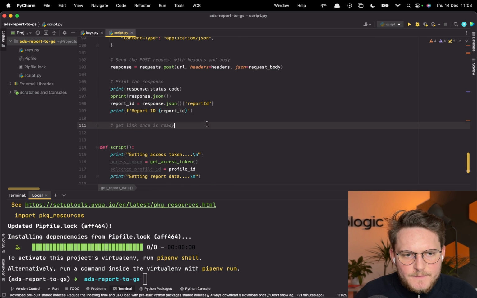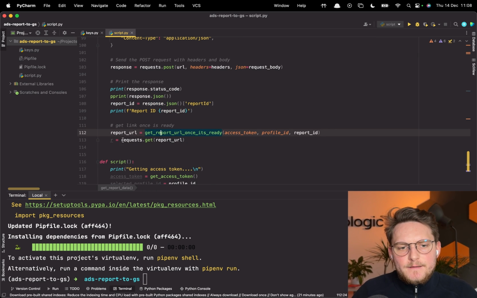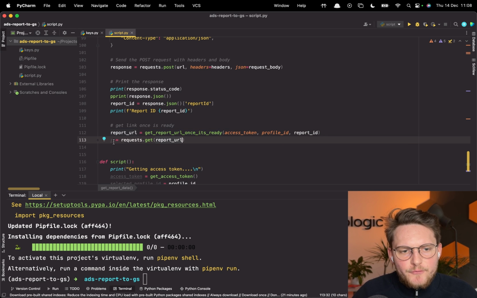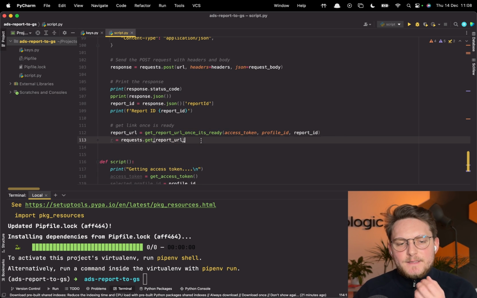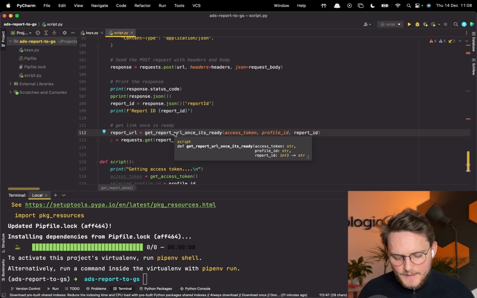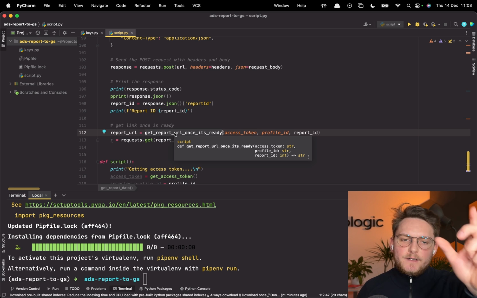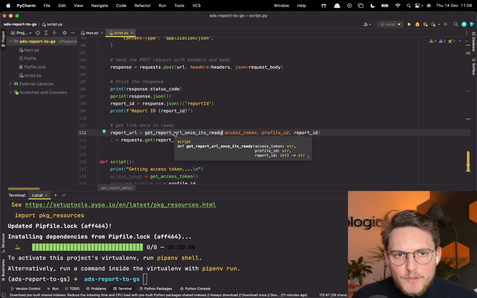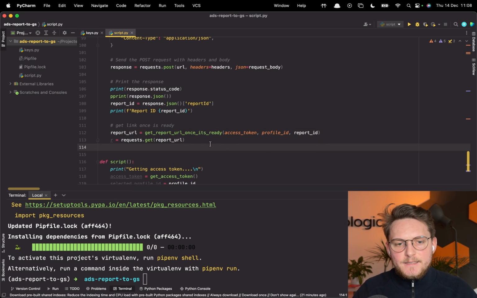Now let's use it here. Now we'll get this report URL and do the request to it. As you will see, this function gives you back the link to the report itself. It's in a special gzip format. Normally in a browser, you would go there and download it as a gzip, and you would have to unpack it and then open it. But we want to have it all done automatically here in Python.